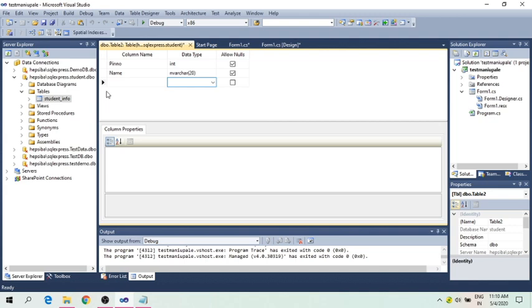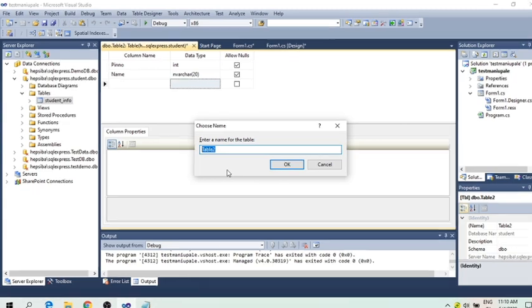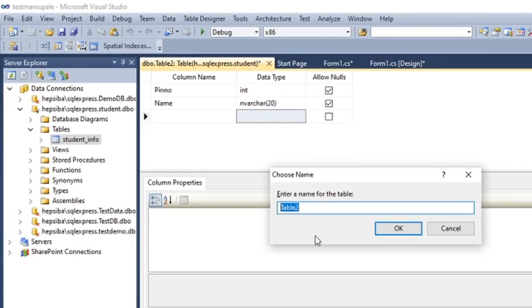Now save it, Control S. Give a name to your database table. I'm giving student info. I have given it already, it is there. Table 2.